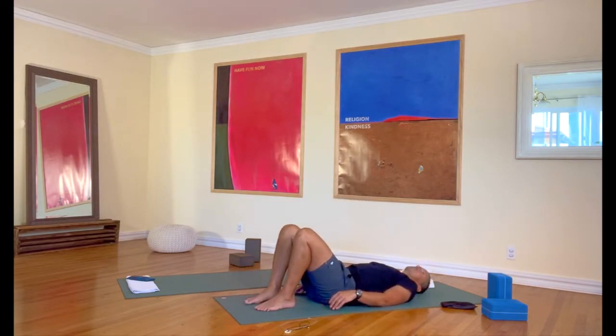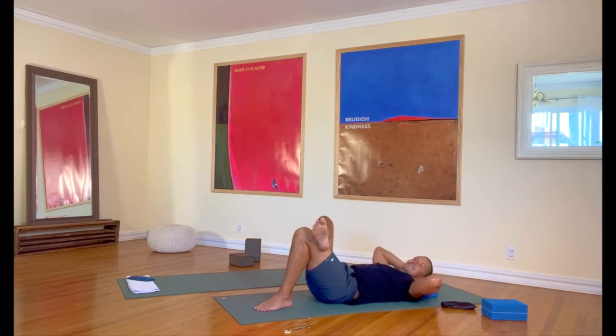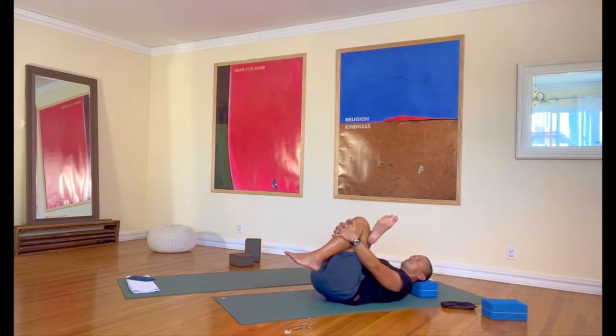Set your feet on the floor. Let's take thread the needle. Bring your right ankle just above your left knee. Sweep your right hand through. Clasp your hands outside that left shin under your left calf or whatever feels good for you. 30 seconds as we open our hip on this side here.